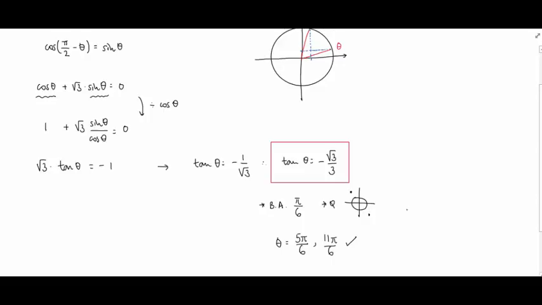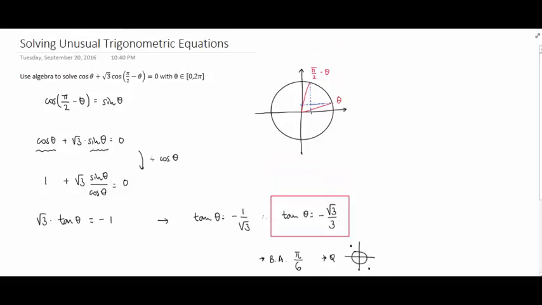So really not a very difficult problem as long as you remember a couple of key things. First of all, this formula here is essential to remember to be able to solve this problem easily. And to be able to find this formula, all you need to do is sketch a unit circle. So practice your unit circle symmetry properties.